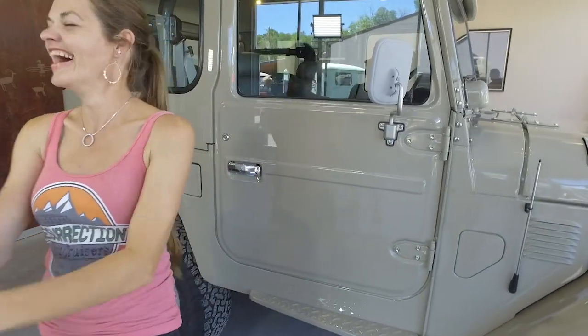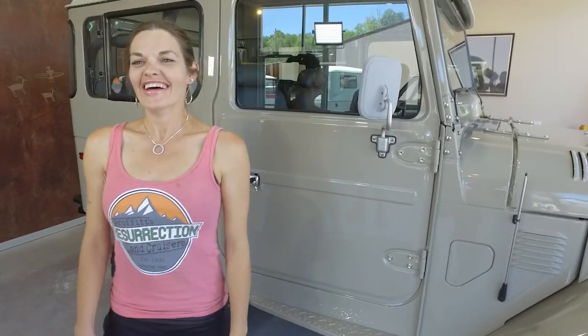This one is much closer to stock than the one Jeremiah showed me. However, we did perform... She said it's a lot closer to stock than the one Jeremiah just showed me. All right. Okay, here we go again.